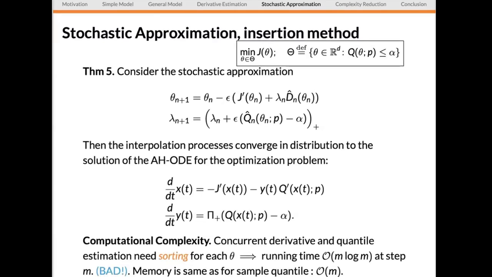However, the computational complexity is very bad. I told you that to estimate this derivative, I needed to have the whole sample, right? The sample of the z, and order it. Now, when I change theta, I need to recalculate the z's. So I have to sort it again. So it's not just inserting, but sorting the whole new list. So this is actually n squared log n when you go into that. It's really, really bad. So it's very slow, but it converges.